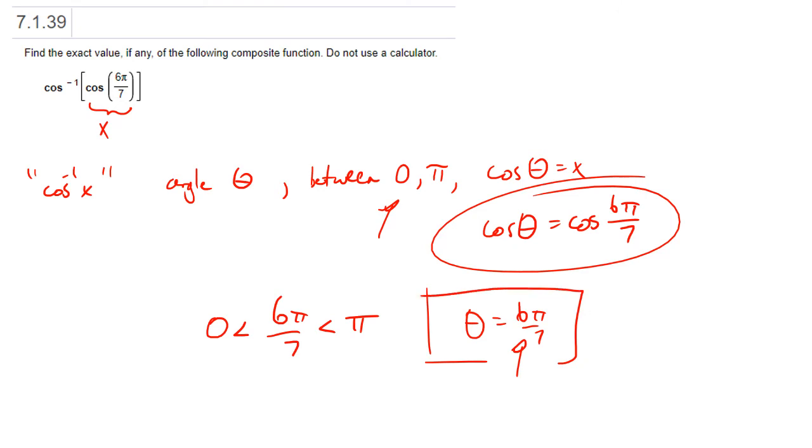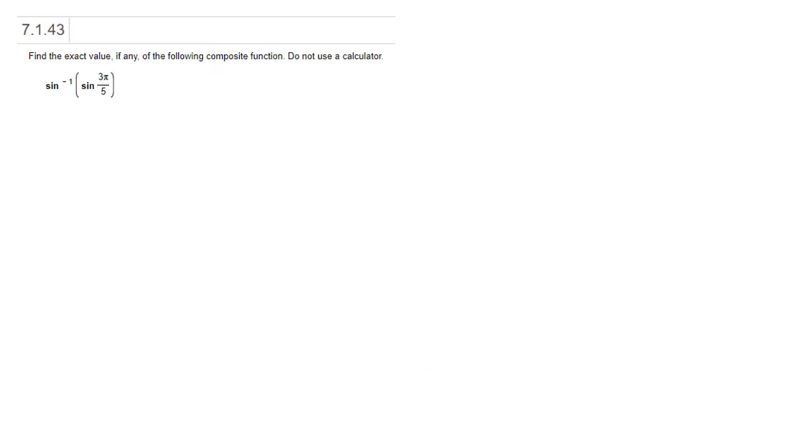Okay. Now at the beginning of this problem, a lot of people will look at this and say arccosine and cosine are inverse functions, and therefore the two functions undo one another, and I'm exactly back to where I started, 6 pi over 7. And that seems to give you the correct answer, but let's take a look.